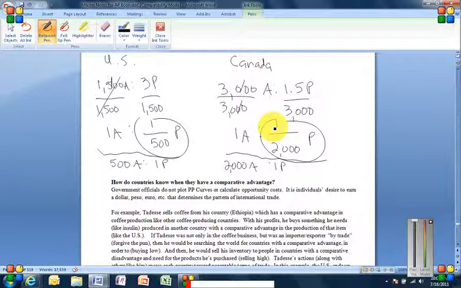So if you drill down to a micro level, the reality with trade between countries is that you have a collection of hundreds and thousands and perhaps millions of individuals across the globe making decisions on a daily basis about whether or not to trade, and it resembles more of the story that we have on this page. For example, Teresa. This is a real person.